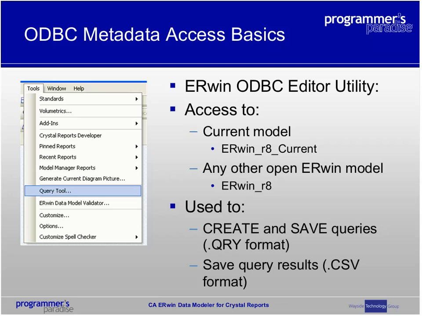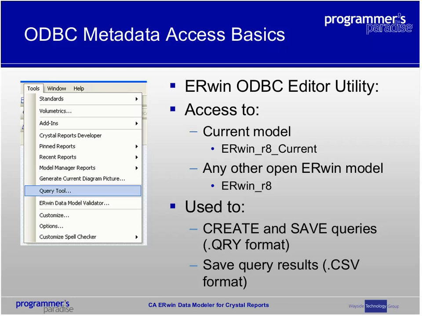These are your data source names for the ODBC client for erwin R8 Current and erwin R8. The difference between the two behaviors: erwin R8 Current is the diagram that is currently open, while erwin R8 will allow users, from a pop-up menu, to select which of the currently open models they'd like to run the report against. So if you have 10 models open in your erwin session, you can navigate to the exact diagram you'd like to run against.